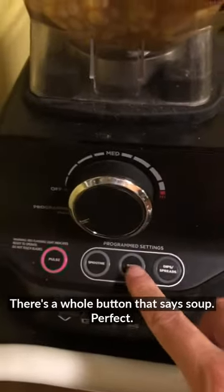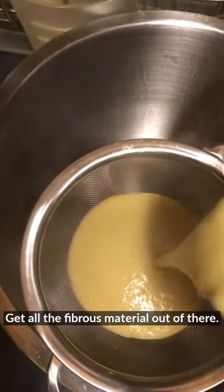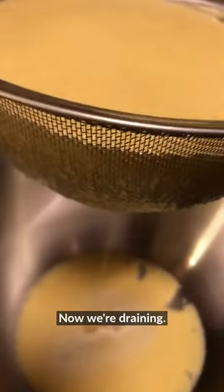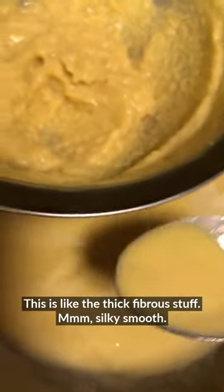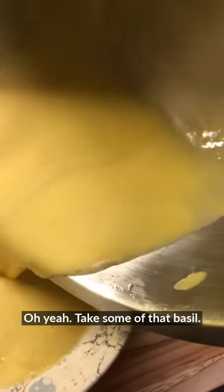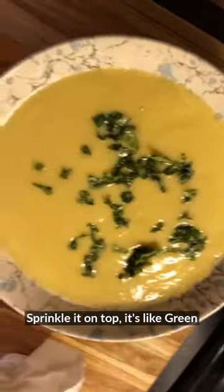Look at this, there's a whole button that says soup. Perfect. Get all the fibrous material out of there so it's all smooth and liquidy. Now we're draining. This is the thick fibrous stuff. Ooh, silky smooth. Now we'll take the good stuff and put it in the bowl. Oh yeah. Take some of that basil, sprinkle it on top.